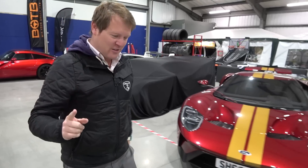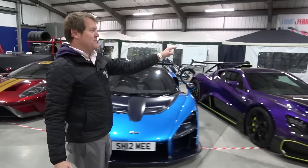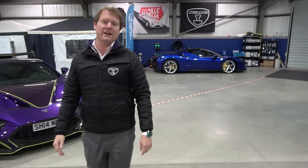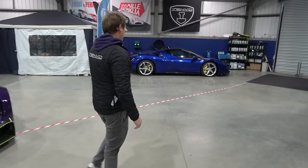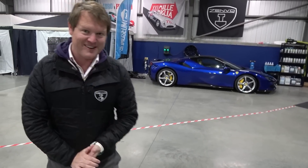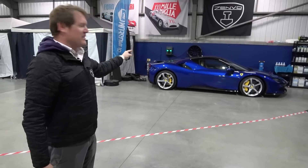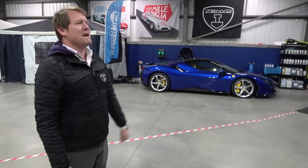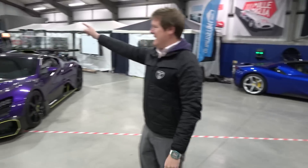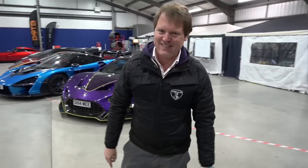Before that, something else I shared with you just before heading off - to do with the SF90 Stradale, to prepare it for a trip I'm about to embark on to head towards the snow with a roof box. We need to head over to Godlimans to go and collect it, to see how the Blue Electrico roof box is going to look on the SF90. So two transformations today - collect the box, bring it back, get that cover revealed and see what I make of the STO in its new look.